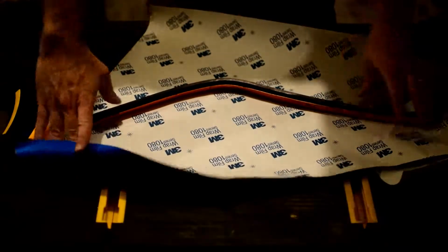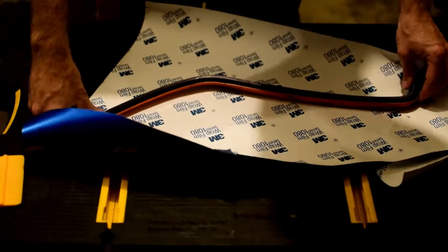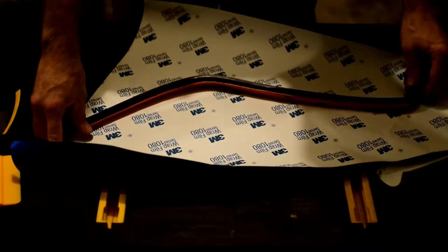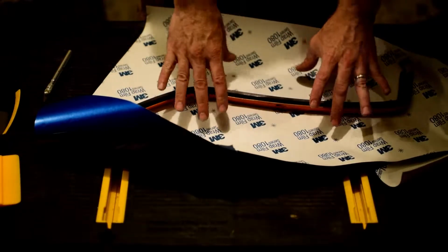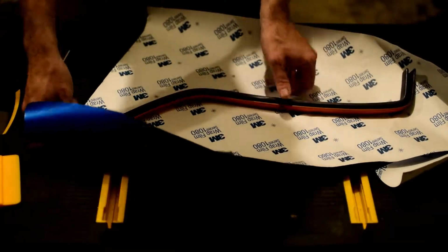So the first thing we're going to do is position this on here. I think it's best when we start, we can start closer to the edge as opposed to the middle. That'll give us a little more room to play with. So I want to get the piece itself positioned sort of in the middle, and the end can be pretty close to the edge. So I'm going to try it right here.